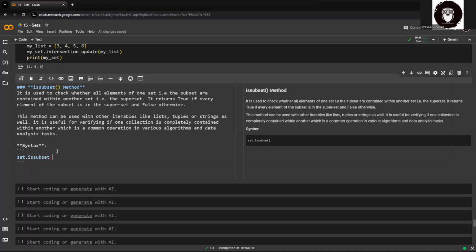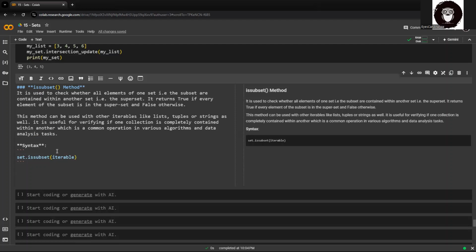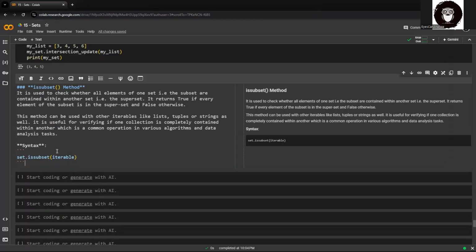And then within parentheses, the parameter would be the iterable or the sequence data type. This iterable accepts anything which is a sequence data type. And the return value is a Boolean value.